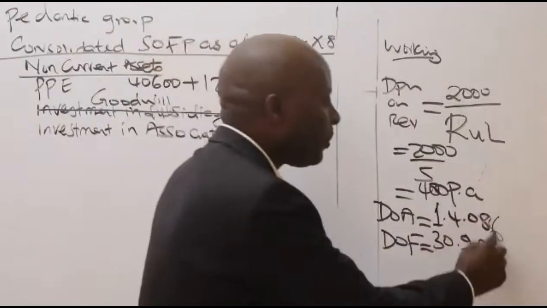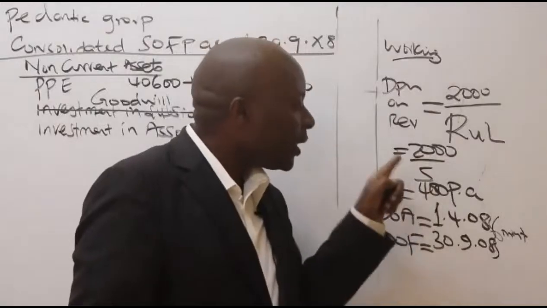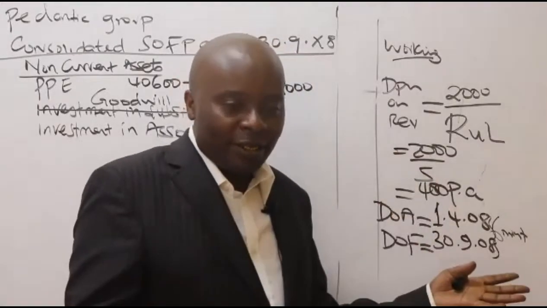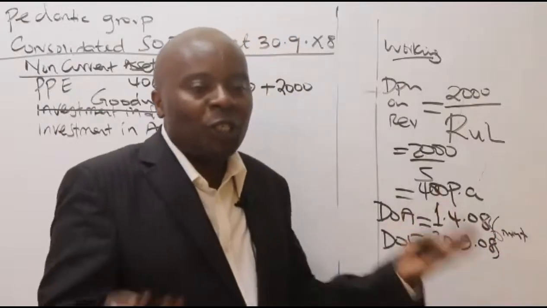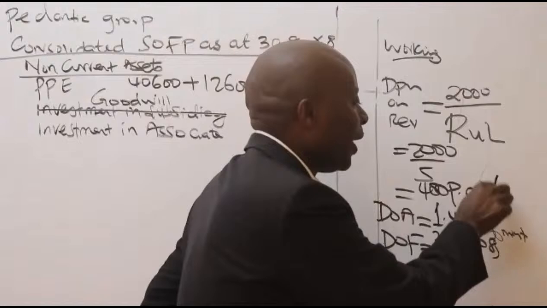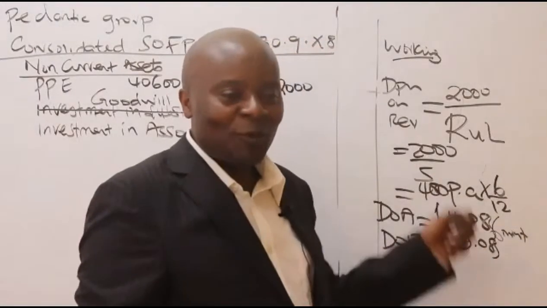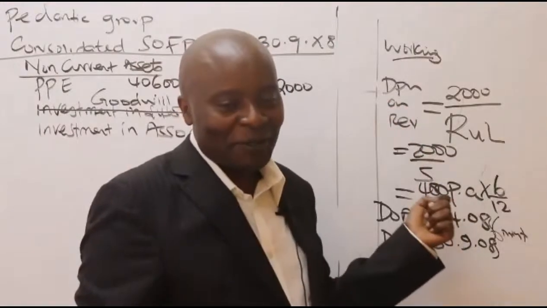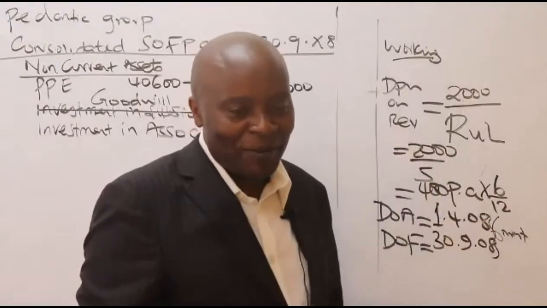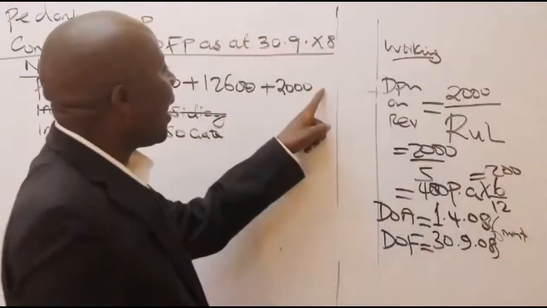6 months. Now, if it is 6 months, ladies and gentlemen, remember this depreciation, you divide it by number of years, this is depreciation for a whole year. But we stayed with this subsidiary in this year only for 6 months. So it has accrued depreciation over this 400 times 6 over 12. So the depreciation that you're going to charge here is supposed to be how much? Talk to me, somebody. 200 more. So this 200 more is what I bring here.